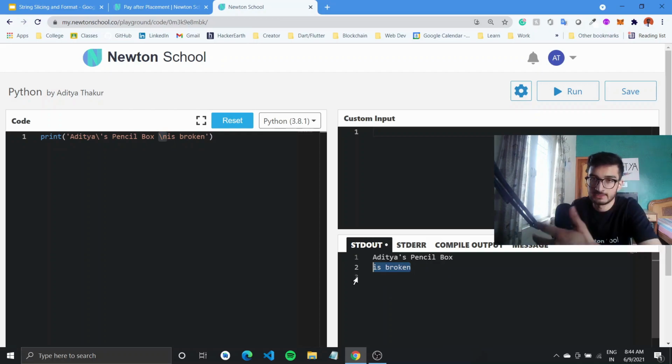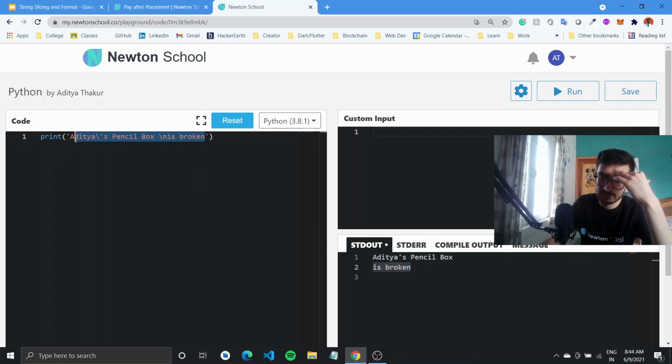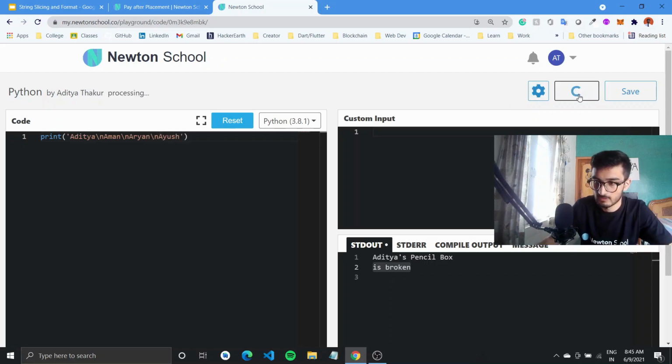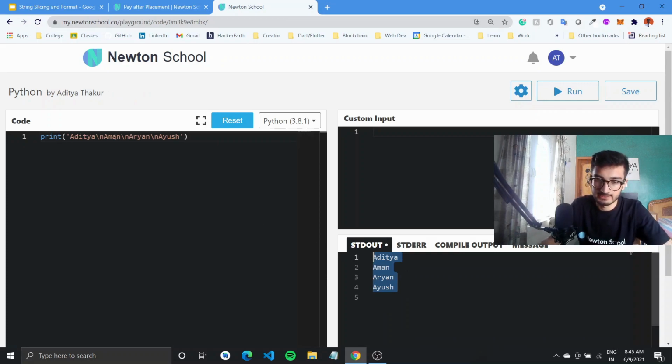It basically takes the string and prints it on a new line. You can use this when you want to format your given string. Let's say there are 4 names that I want to print on different lines. I can use this escape character. Right, so with the single statement you will get the names on different lines.